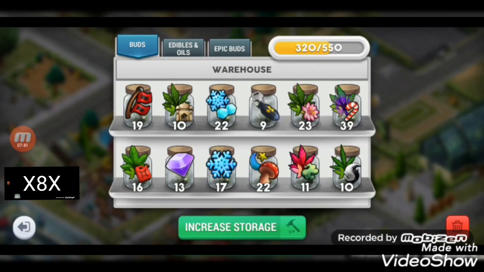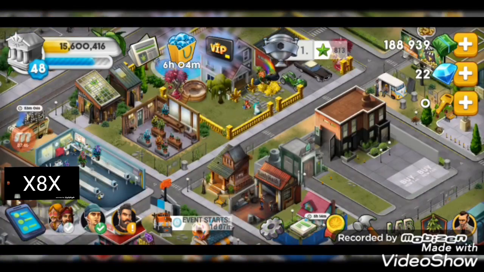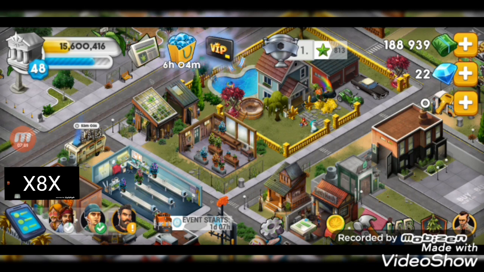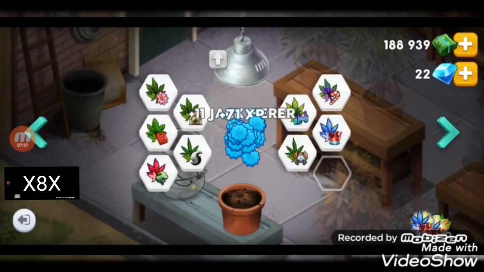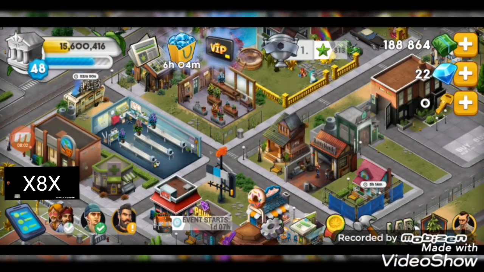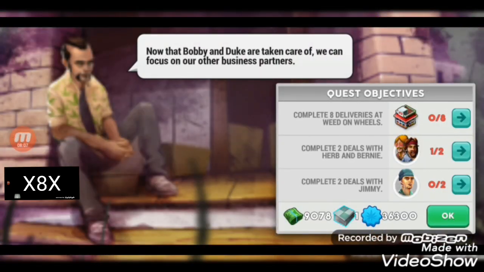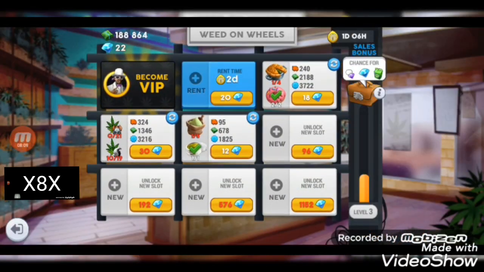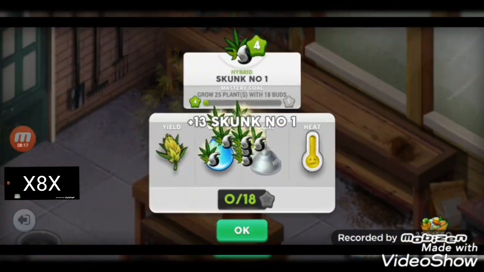I don't know if you noticed, but I'm at number 1 in the breeding cup right now. At my level, I'm in a silver level, up from the bronze. That fancy cup right there you saw, pot. I've never bought it. Alright, there's Weed on Wheels. Pretty cool name. I got 3 slots open. I never opened an extra one.